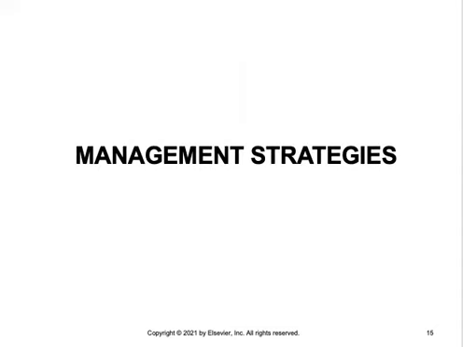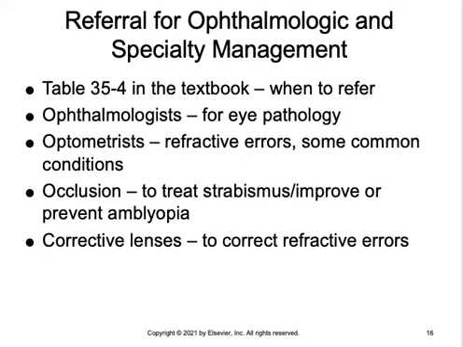So I wanted to look at management strategies. And for some of these common issues, the main thing is to know when to refer. Ophthalmology is really for eye pathology. But if it's just vision issues, refractive errors, more of an acuity issue, needing glasses, optometry can take care of that. Often children with strabismus will need to have a chemical patch or wear certain special glasses from the ophthalmologist in order to improve the strabismus and prevent, like I said earlier, the permanent damage that can occur.